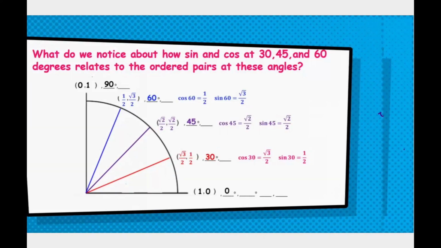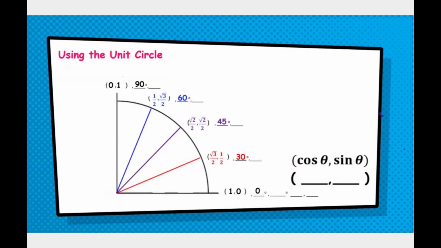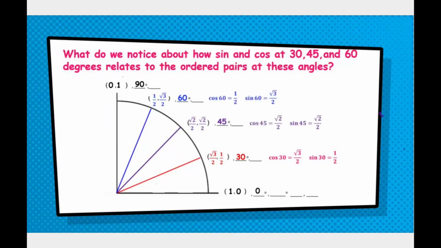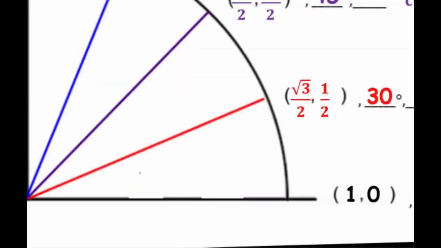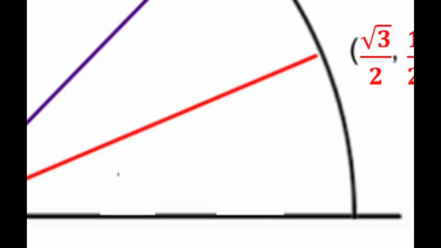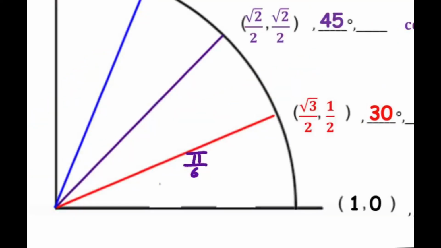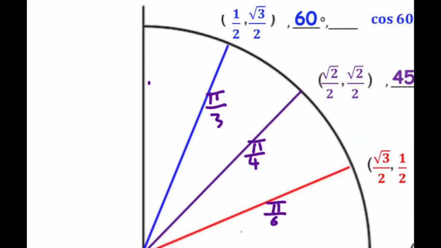So we should have something that looks like this. Once we have those, we can go back to our unit circle, and I'm going to put the angle measurements inside here, so it doesn't get so cluttered. That will be pi over 6, and I'll want to make these in the same color: pi over 4, pi over 3, pi over 2. Something in the middle of those lines, just so it's not so cluttered.